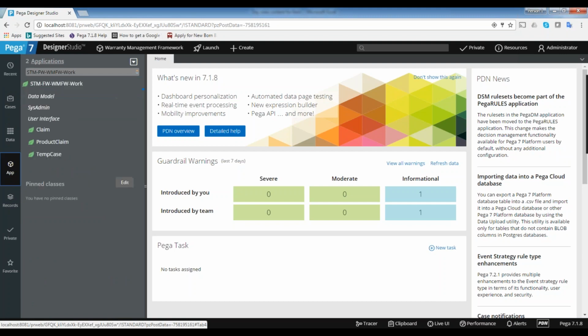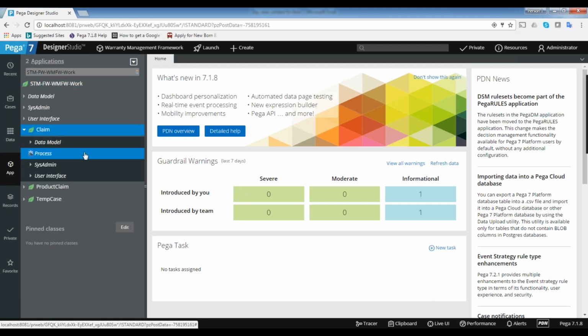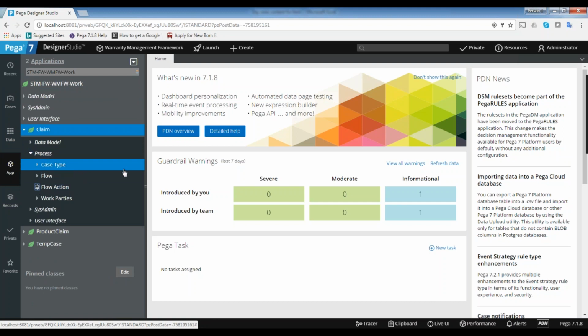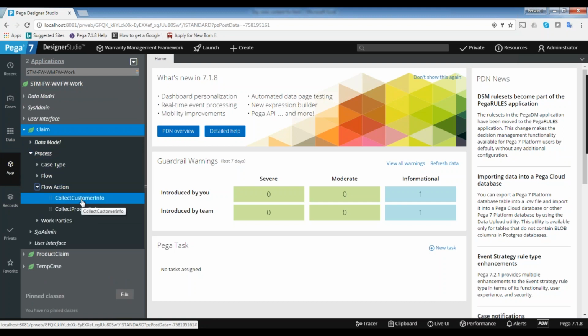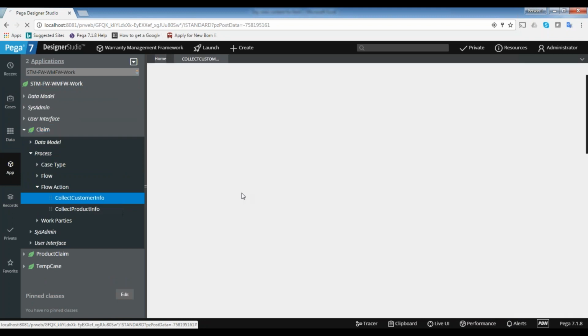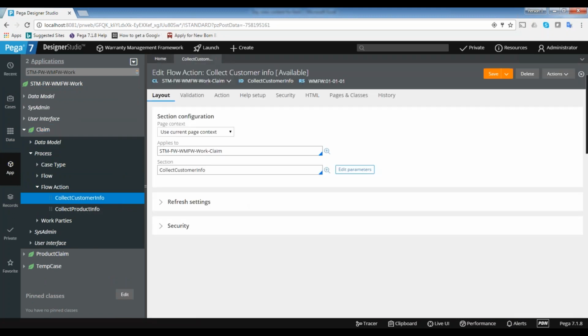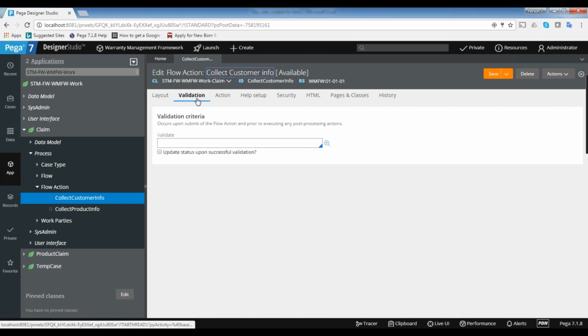Let's go for flow action. At the flow action level, you can see the validation tab is there. So go to the validation tab. Here you can specify the validation rule.